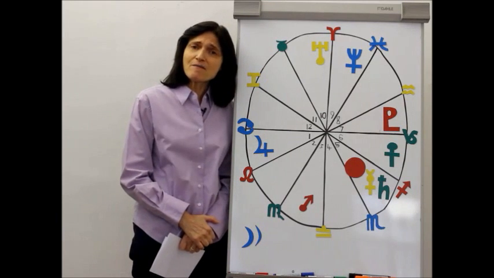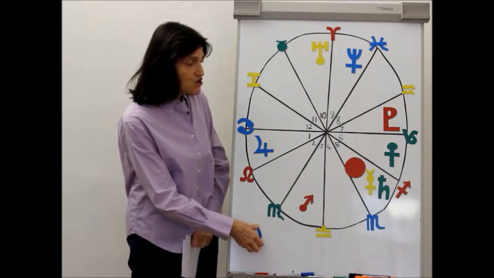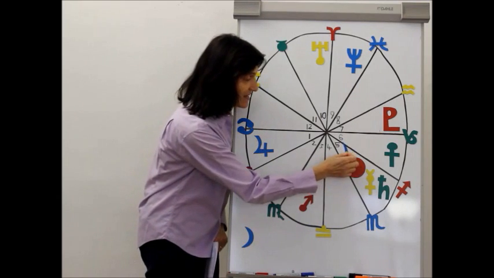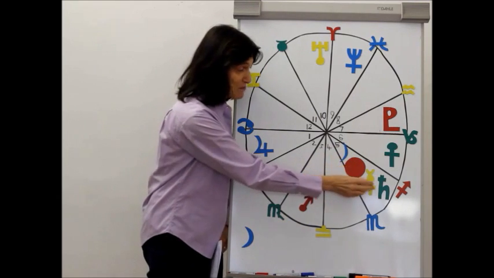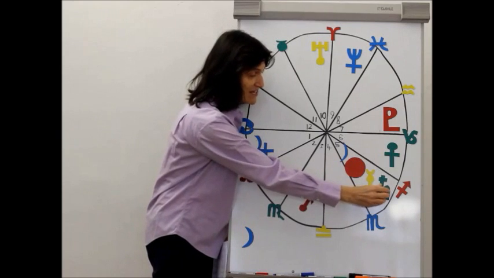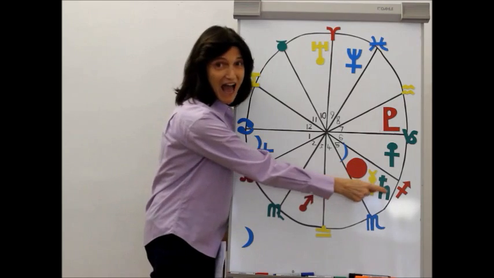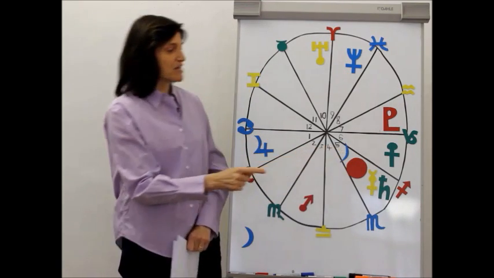So on the 3rd of November, we've got a new moon solar eclipse happening in a house that's already got a lot of planets in already. So much happening for you in this 5th house. We've got the Sun here, we've got Mercury and Saturn and now this solar eclipse.